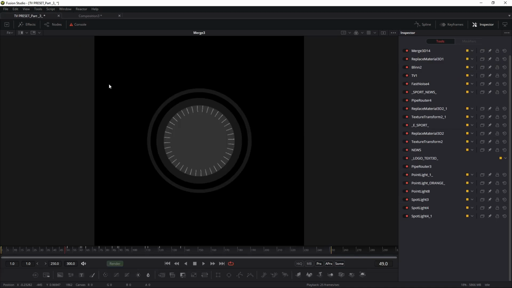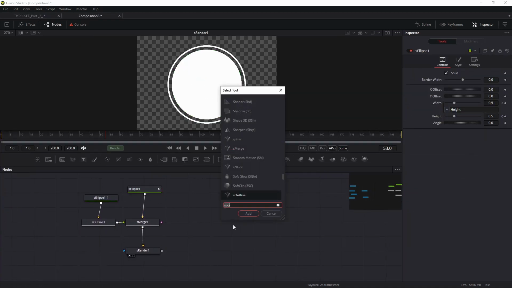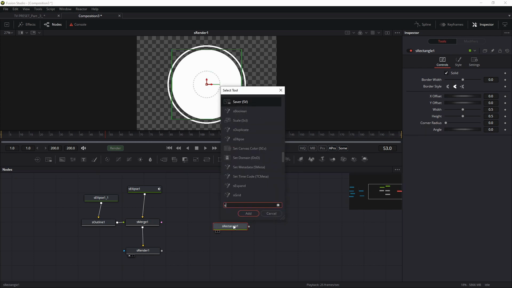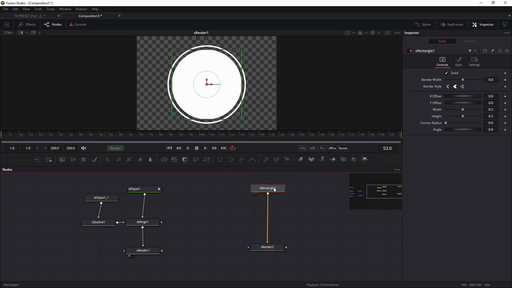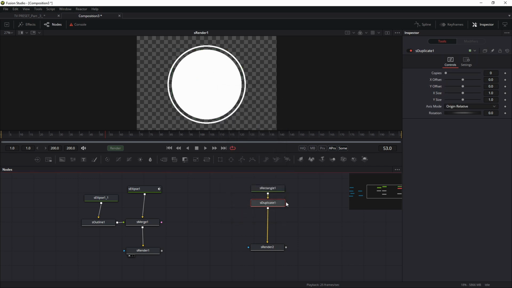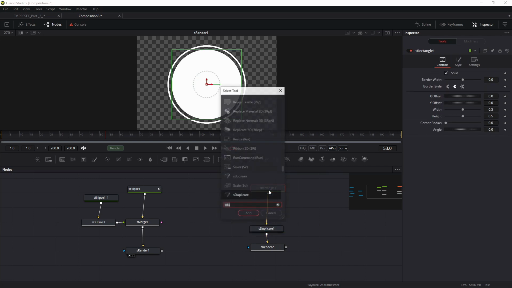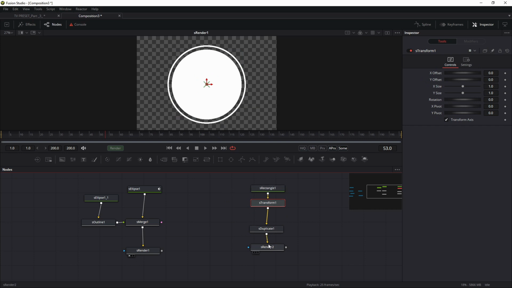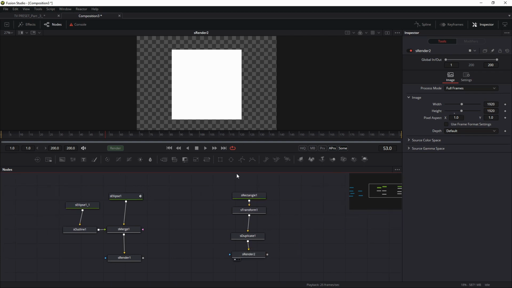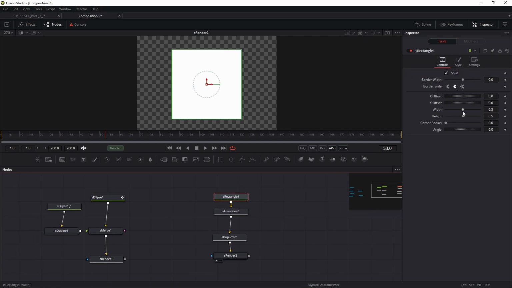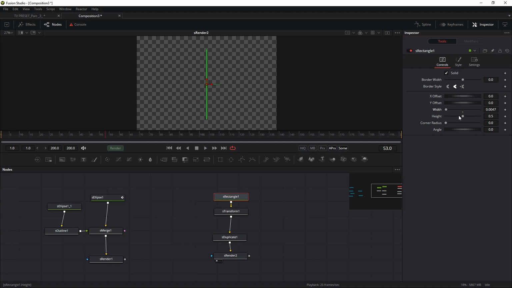And now we create this line. How I did this effect, of course, I use S rectangle, we add S render. Of course, we need S duplicate and S transform. My S render, of course, I change parameters. Width and height must be the same. And this object must be very thin. Maybe something like this.